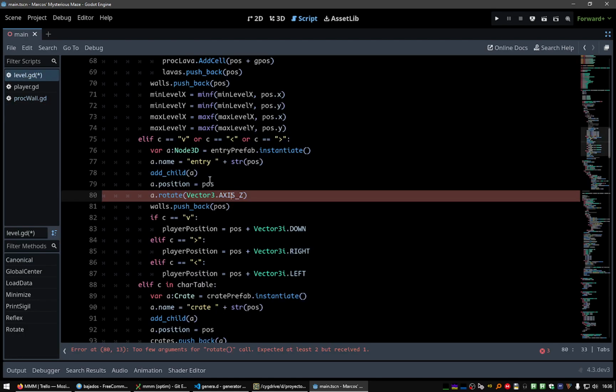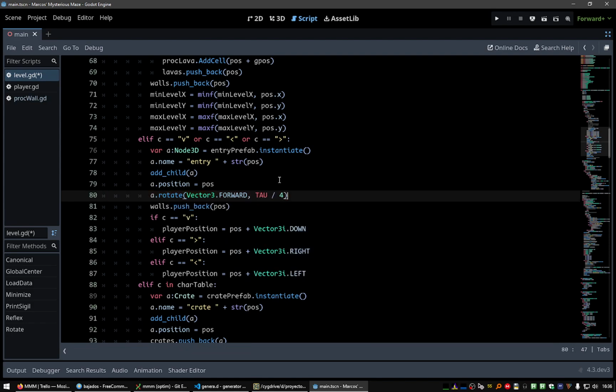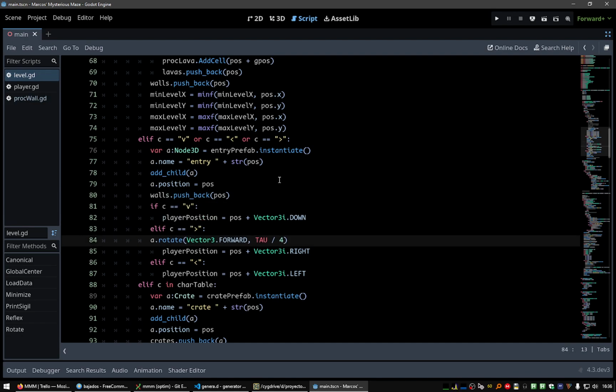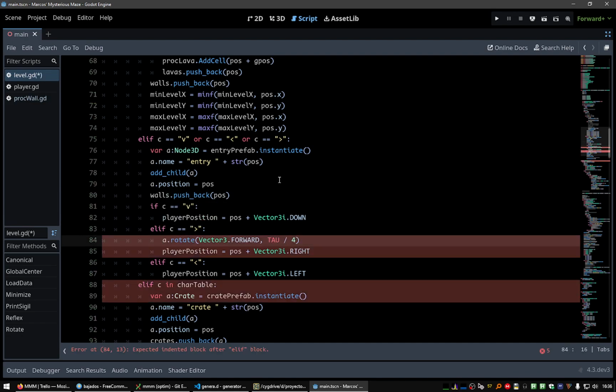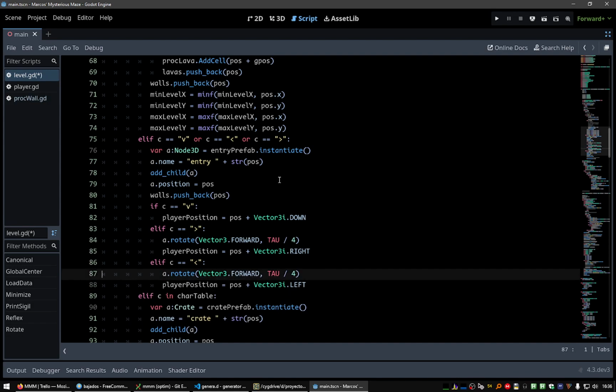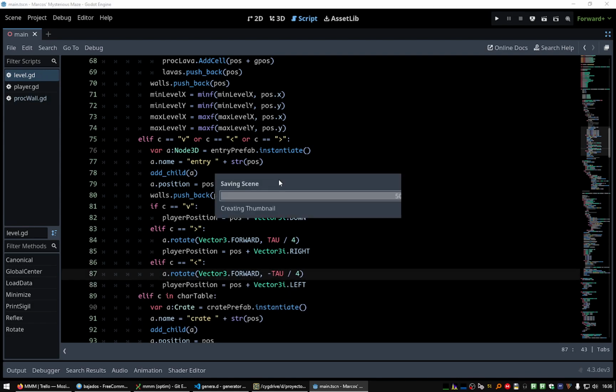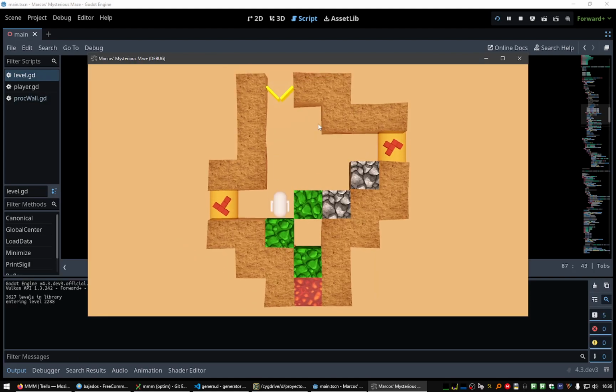No, this is an enumeration. Forward. The vector forward. 90 degrees. That is tau over 4. Sorry, this is only if we are in this condition. I think the signs here are correct, but I'm not sure.